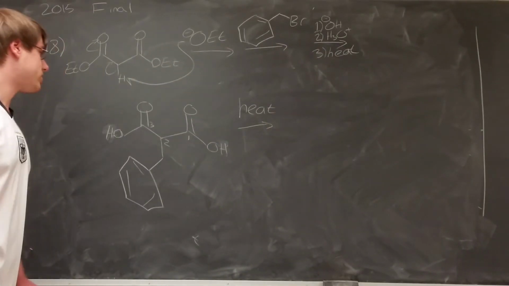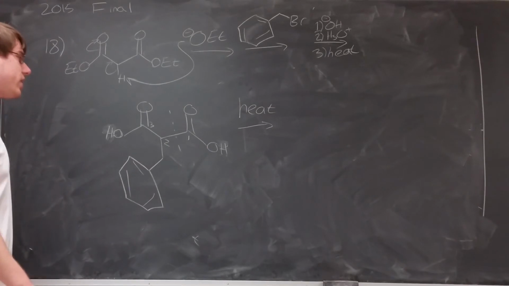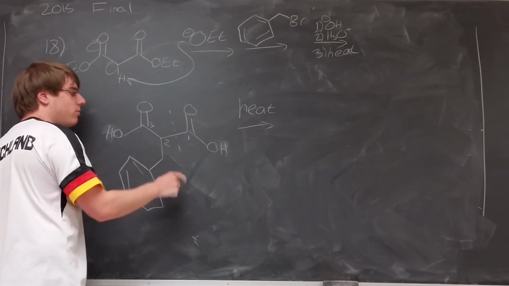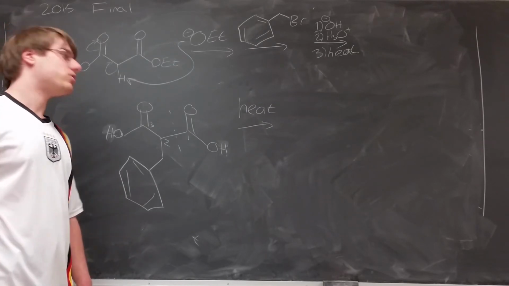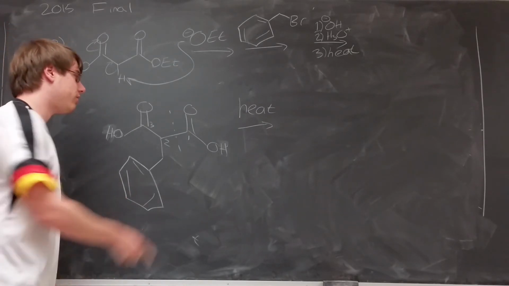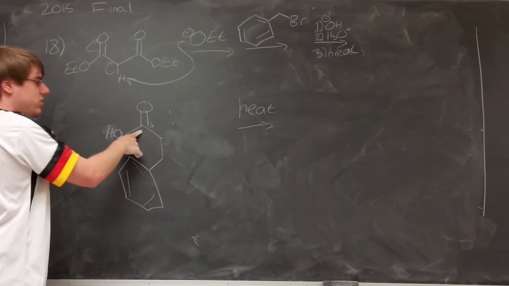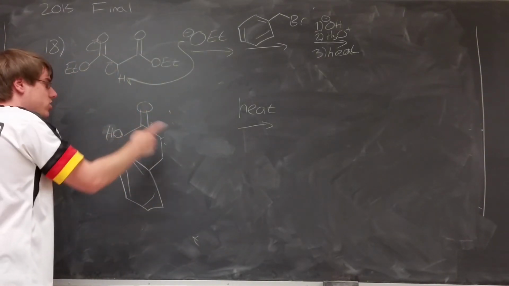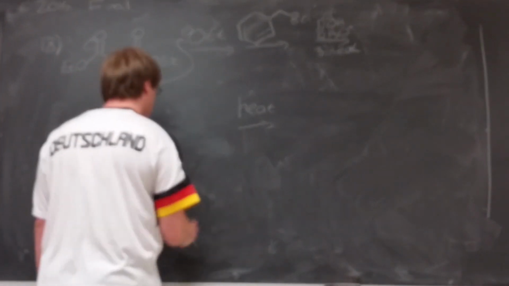And the way you decarboxylate is you chop off one of those carboxylic acids. So I'm breaking the bond between 1 and 2, but you could choose the bond between 2 and 3. But you only choose 1 because you always need a beta carbonyl. If I chop this off and this is gone now, after I use the heat, this no longer has a beta carbonyl to it, so I can't chop any more off. So this right here is your final answer.